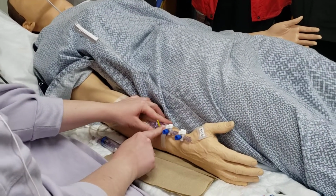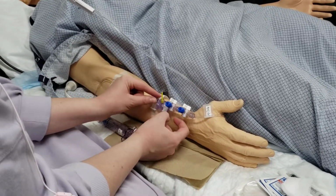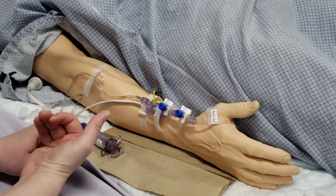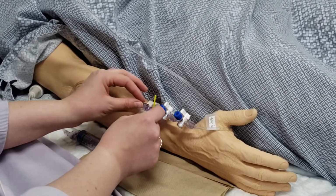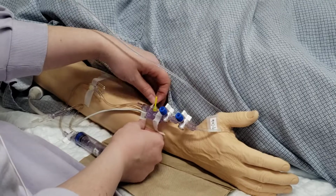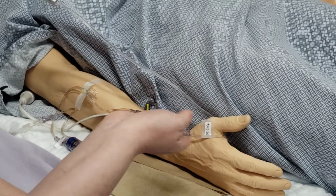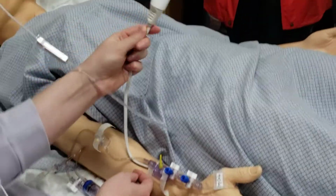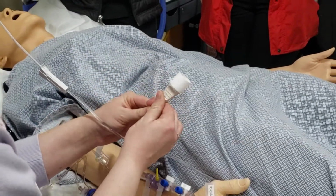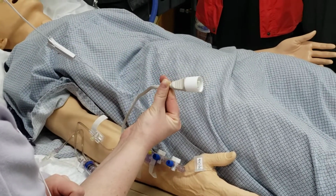With the transducer, this is where we would read the blood pressure. There's a little microchip or monitoring system, which would be where the blood pressure would read. That is where the monitor attaches, where the arterial line that connects to the monitor would connect.